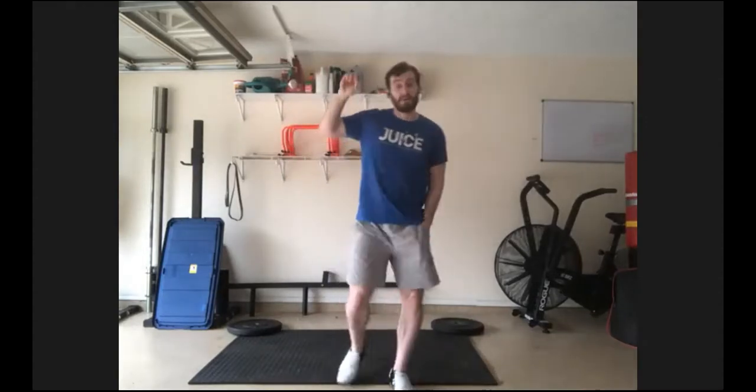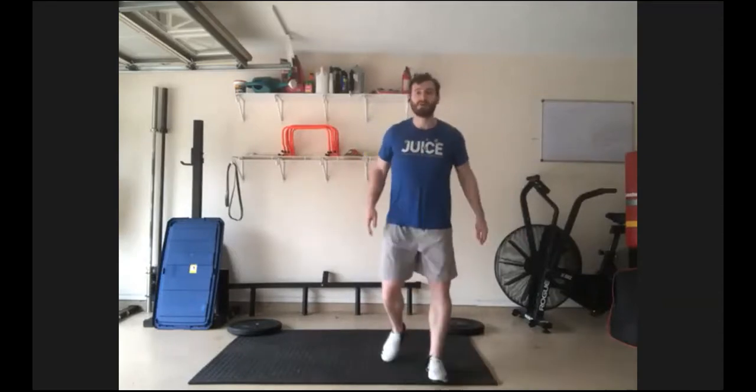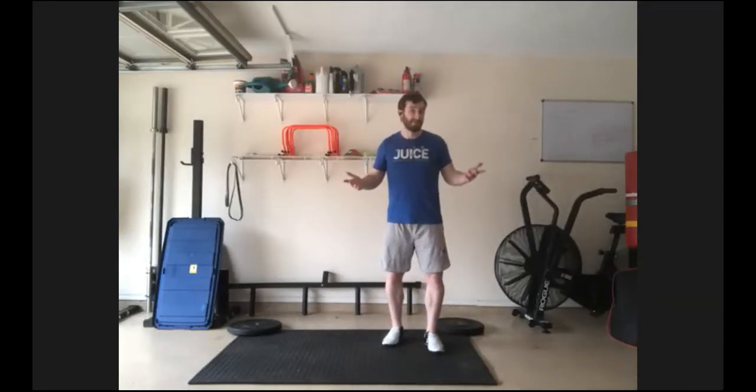We're gonna build in intensity as we go. So the 4th, 5th, and 6th rep are competition level roundhouse kicks. The only reason we're starting off like this is we just wanna make sure that nobody pulls anything while they're at home. Nobody's there to help you.